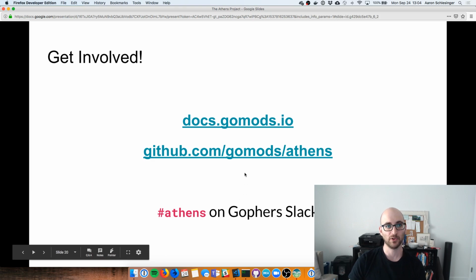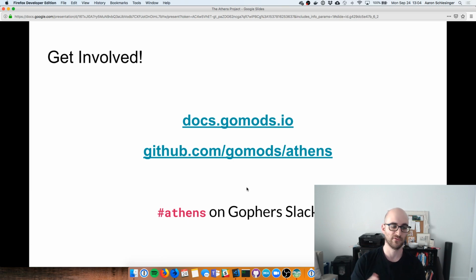If you're not on the Gophers Slack, just do a search for Gophers Slack invite. So these two words and then invite. And it'll take you to a page where you just put in your information and you get added to the Slack channel immediately. Okay? So absolutely everyone is welcome to get involved, regardless of experience level, regardless of background, regardless of everything. We would just love to have your perspective in on our project.